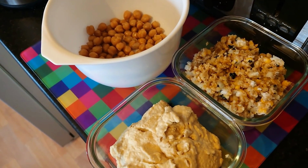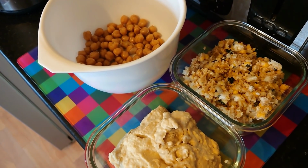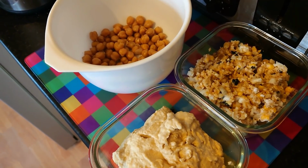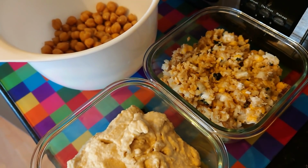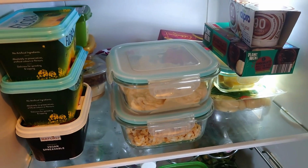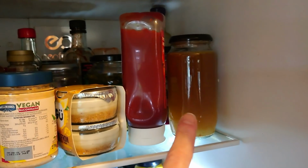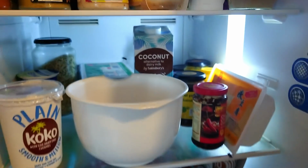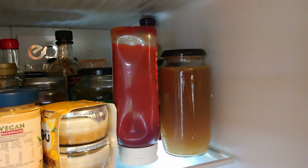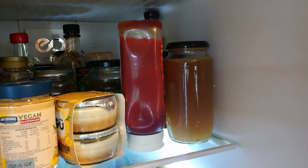Don't know what I'm doing for dinner tonight, Tuesday evening, but obviously I'll let you know. I know we'll be having baked potatoes over the next couple of days, one with hummus, one with tuna. Be rude not to. Footnote, there's the tuna and the hummus and my chickpeas, but I used this liquid, which is what I boiled the chickpeas in, stock in the Instant Pot. I've used it to make the hummus, and I'm saving it in a jar because I'm going to boil pasta in it later in the week. No point in wasting that stock flavour.